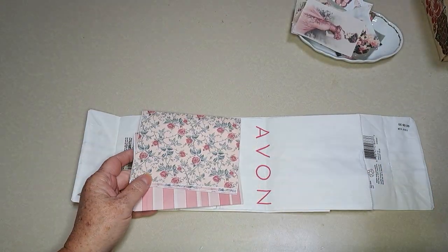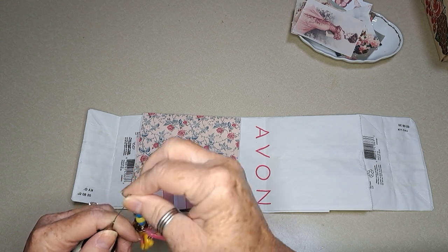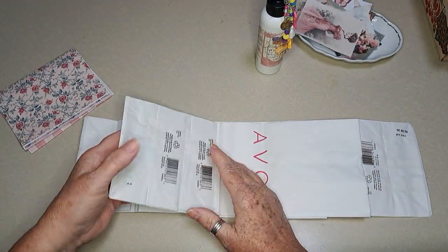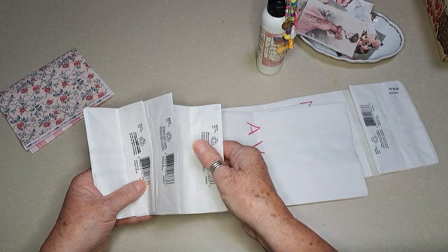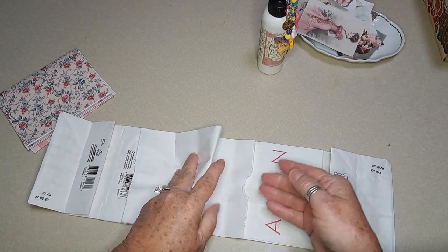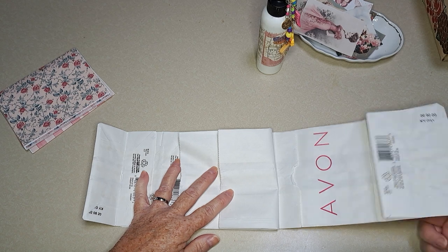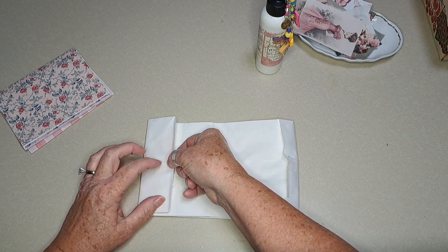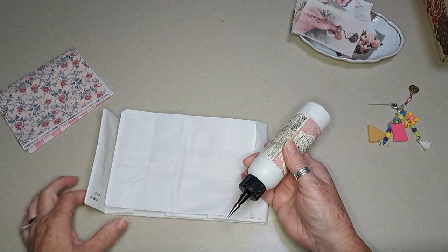I wanted to do a no-sew something, so I'm going to give this a try. I haven't ever seen this anywhere, so it'll probably be obvious it hasn't been worked through. What I did was put three lunch sack-size bags together, just one inside the other. On the last one — the bottom one — I inverted one and put it through. My thought is that when this all folds up, this will fold like this, and that will fold like that, and then we'll put maybe an eyelet here and wrap it.